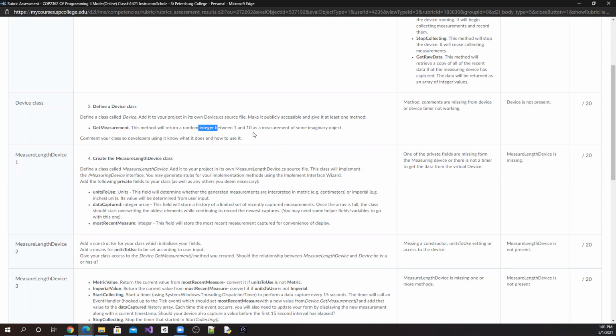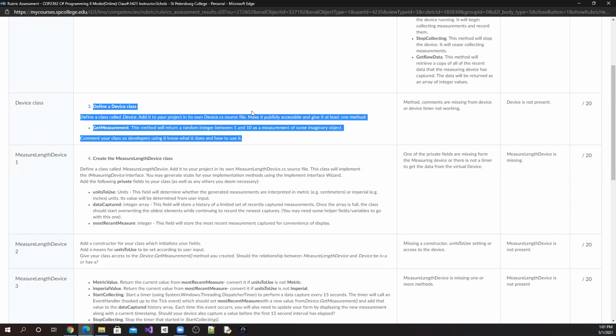And again, because comments are part of it, it's got comments in it. If it does all this, which from the preview projects you submitted most of you seem to have a grasp of, this is another easy 20 points.